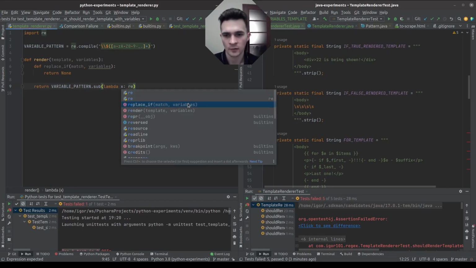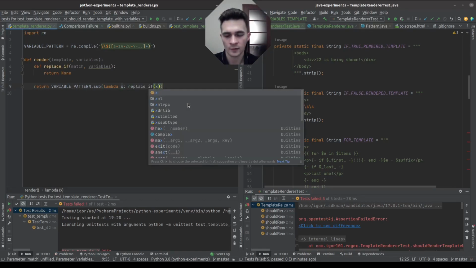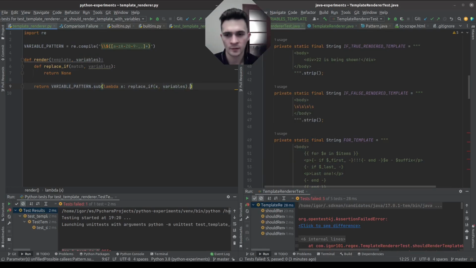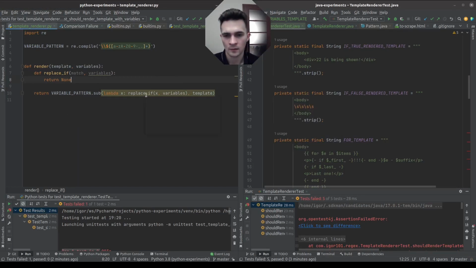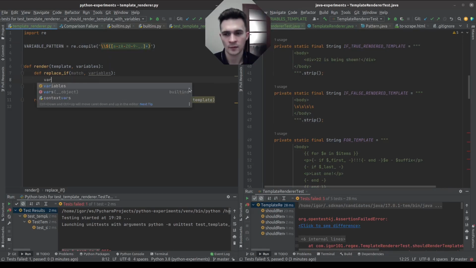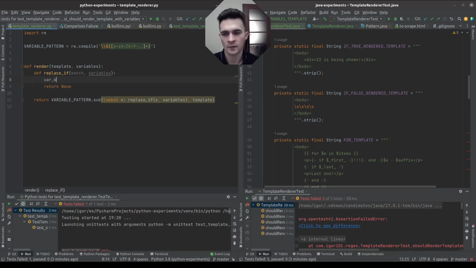Here we call our method variables and template. And here basically we have this group, and we need to just extract the var key from that.